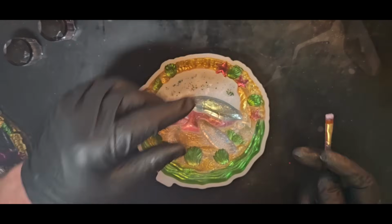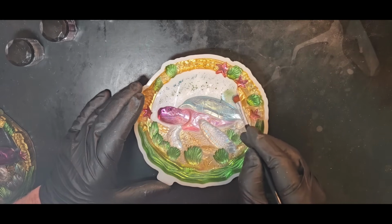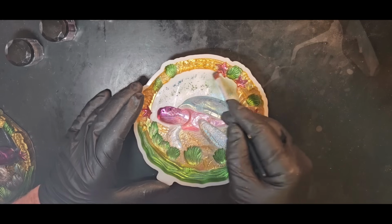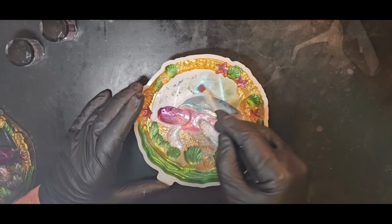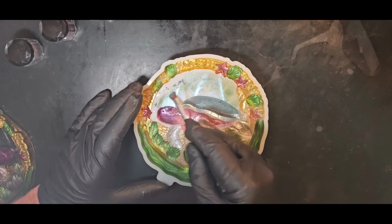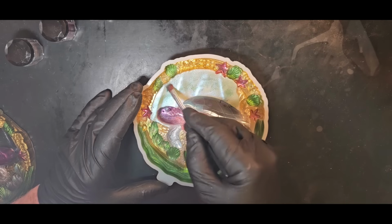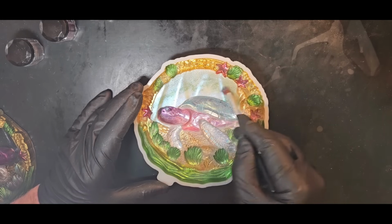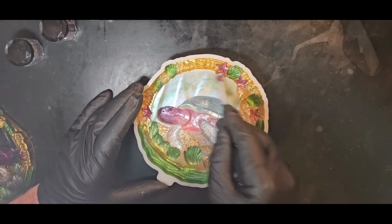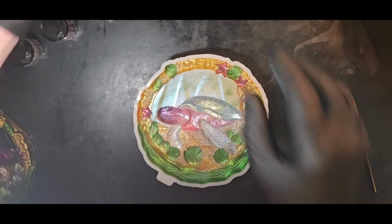Okay, now I'm not going to dust off my brush like I did the other times. I'm just going to leave it, and this is the underwater vibe. And hopefully it'll give a little bit of like the current.